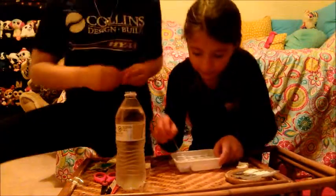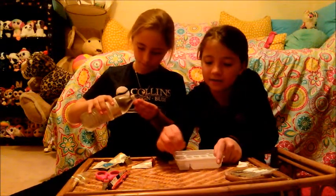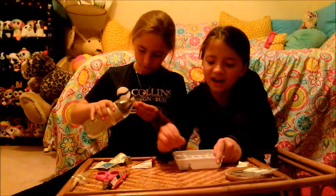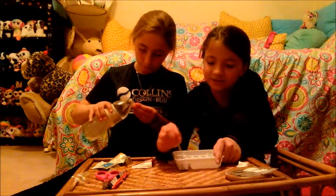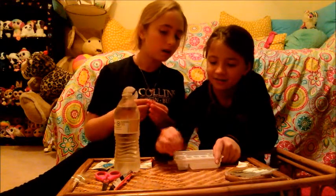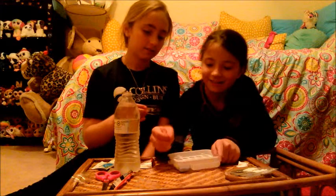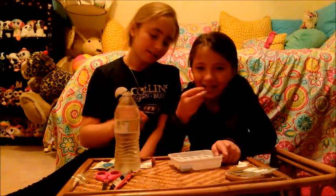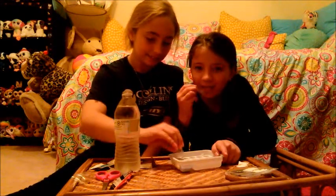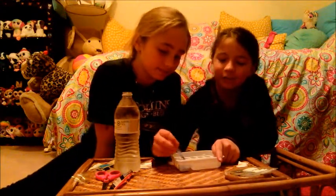Good. Mix it. You can't really see this because we didn't really have a better camera. Yeah, it's all weird looking. Okay, alright. Do you dare me to like lick it? Yeah. It tastes weird! What does it taste like? It tastes like water. Like bubble gum. It tastes like blueberry bubble gum water.